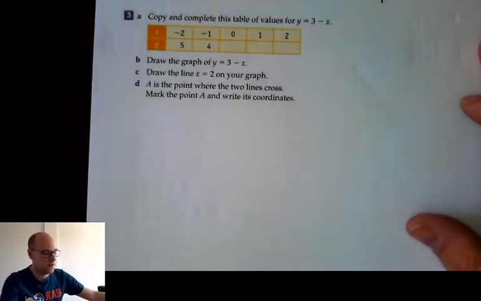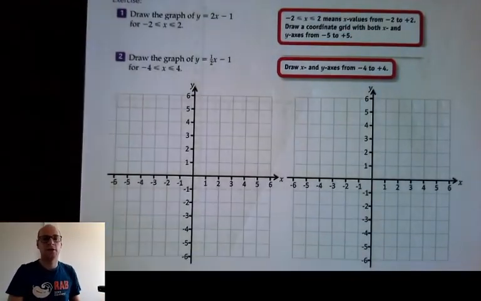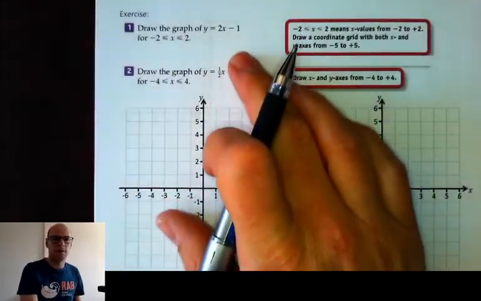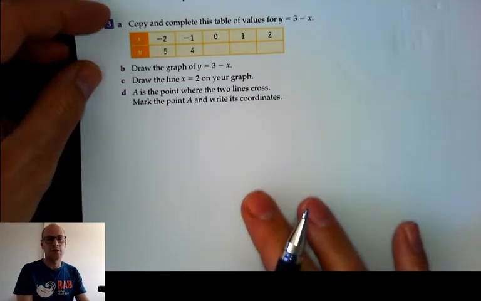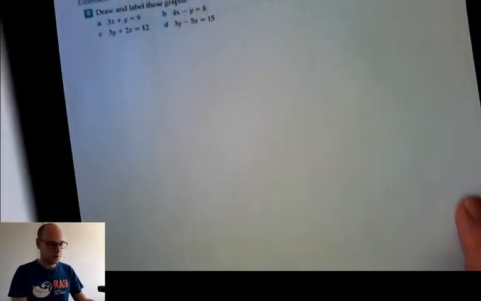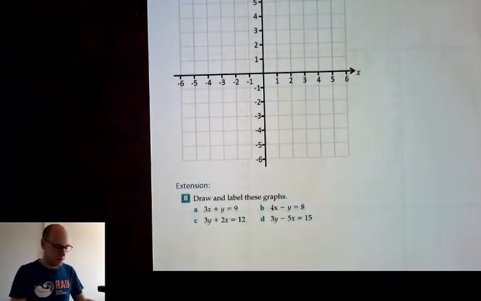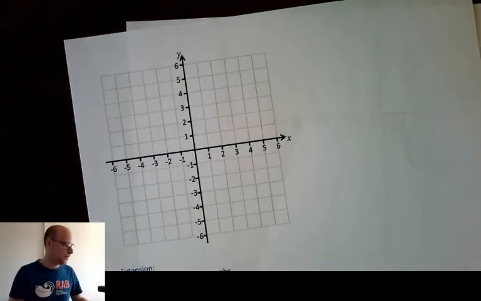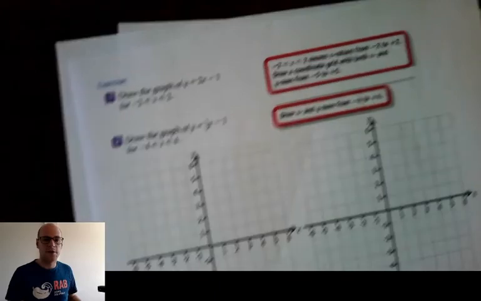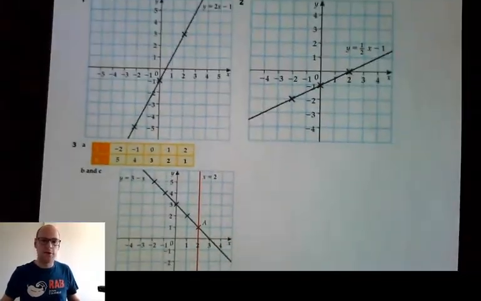Alright, so now I've given you a relatively long exercise for you to have a go at. Here's a couple of questions. I've given you some axes. Here's another question here. We're going to do two graphs on there. The axes are on the next page. And there's an extension question, and there are some axes for that as well. So have a go at that activity. Maybe spend 20 minutes, no longer, and then you can mark it yourself using the answers which are on the last page.